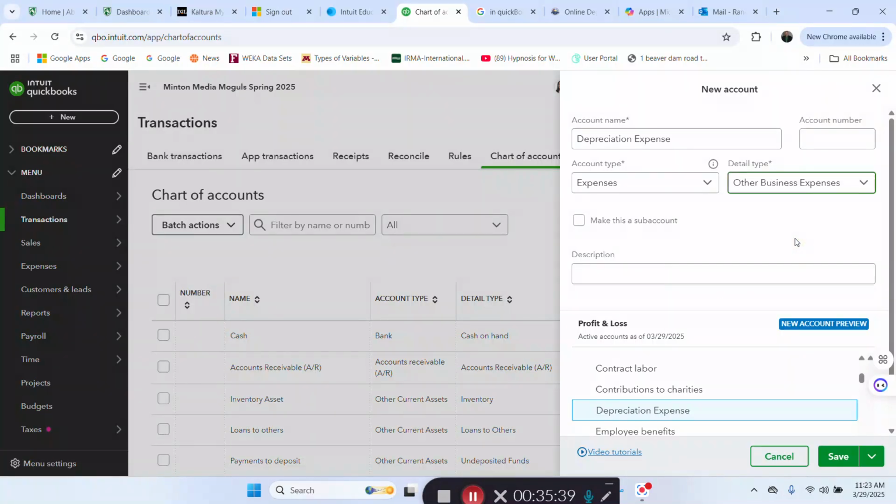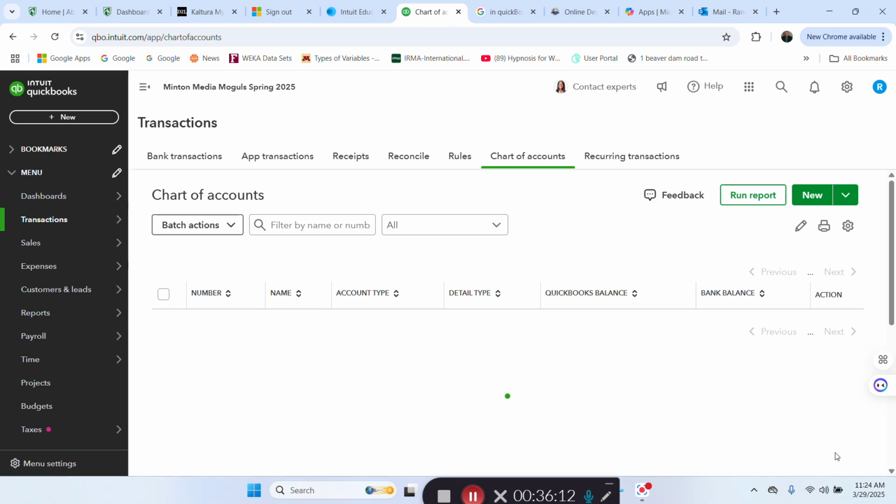Other business expenses, and it's not a sub account, but all of these other depreciation expenses are. So if I want to summarize depreciation, and I know what my total depreciation should be, I won't have to just look at each one and add it up. I can make it a sub account, and when I do the summary transaction, I'll just get one number for depreciation expense. When I want to see what each one is in a detailed way, I can get the detail of each one. So I'm going to save that in the chart of accounts.